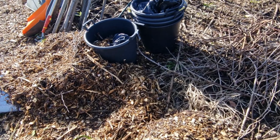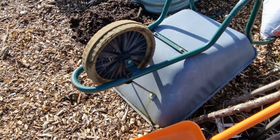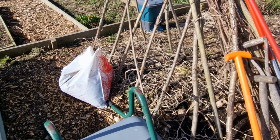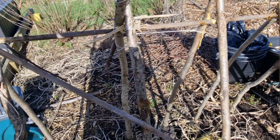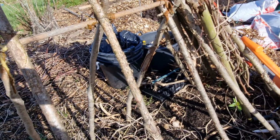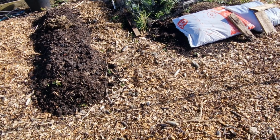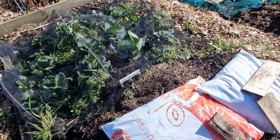Frame still standing. Loads of wood chip here left over to finish off topping up the birdie's beds. Got to finish off gluing the frame together as well. I wanted to see if it worked before I did any more. Yeah, that's solid again now, look. So I'll do the last 2 bits there. Yep, so I'll plan that in. A little bit of weeding to do under that net there.